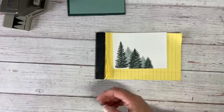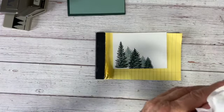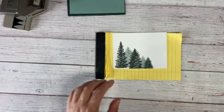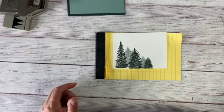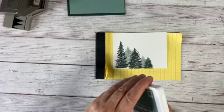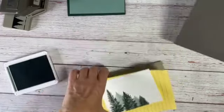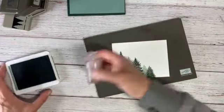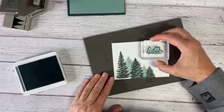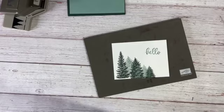And I've got ink on my thumb, so let me get that off before we get it any more on there. I always keep a pack of baby wipes handy nearby. Then I'm just going to stamp. I'm going to pull back in my Soft Succulent, and I'm going to stamp that hello. And I am going to pull back in my Stampin' Pierce mat. As you can see, it's been well used. Okay, we're going to just stamp a hello. And now we're ready to assemble the front of our card.